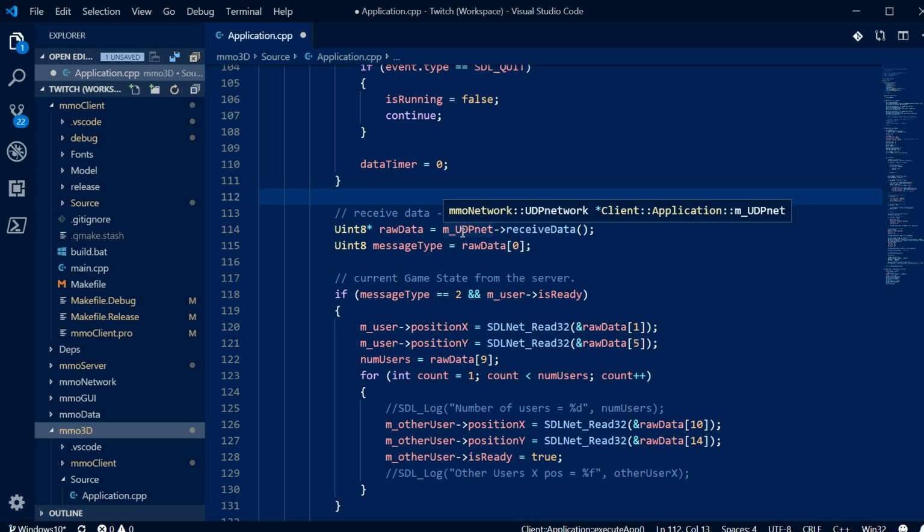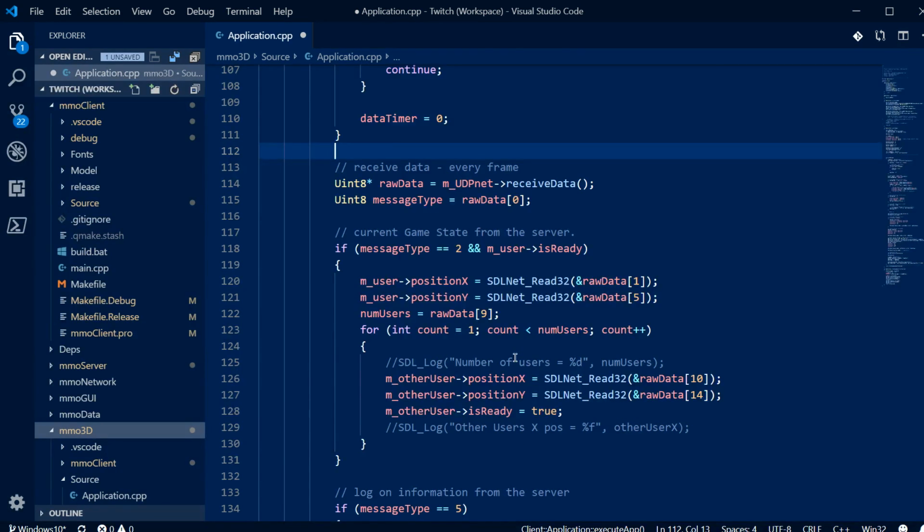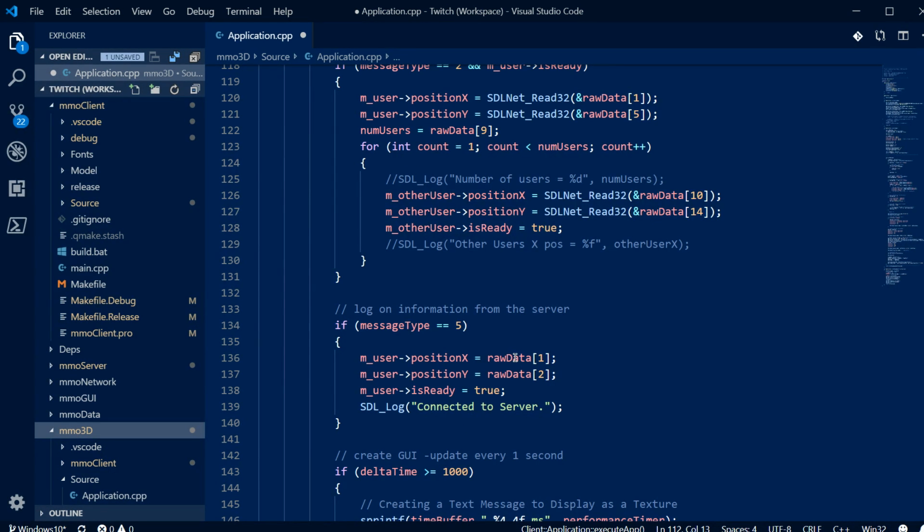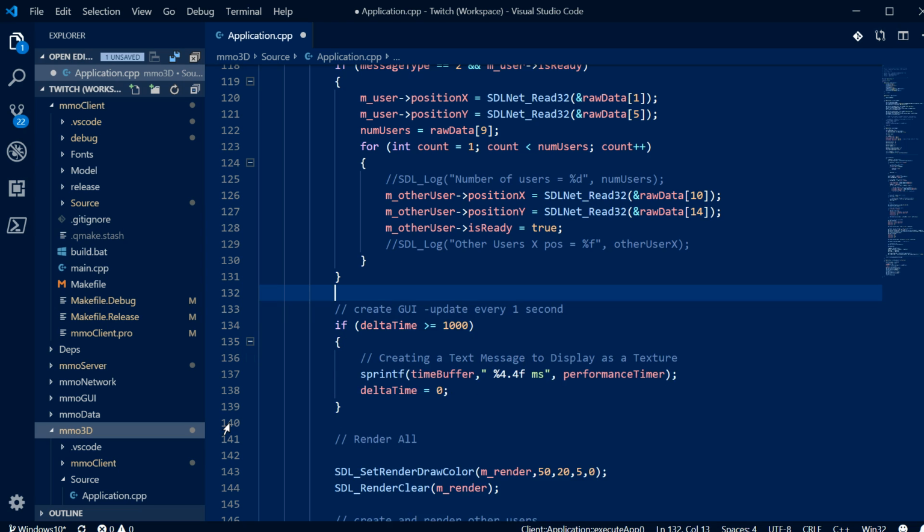Receive data every frame. Yes, we do. Current game state from server. This is stuff we want. Message type 5, connected to the server. We're not going to be using connected to the server. Or message type 5. We don't care for that. We're not logging on.